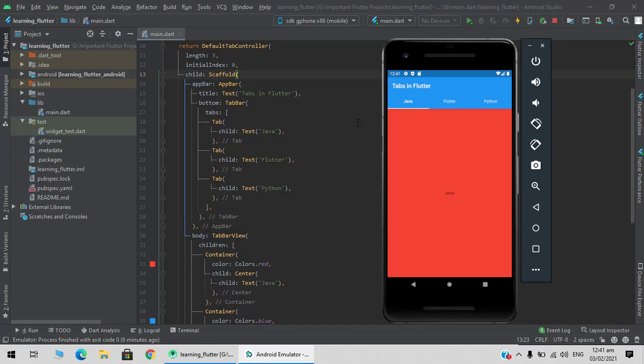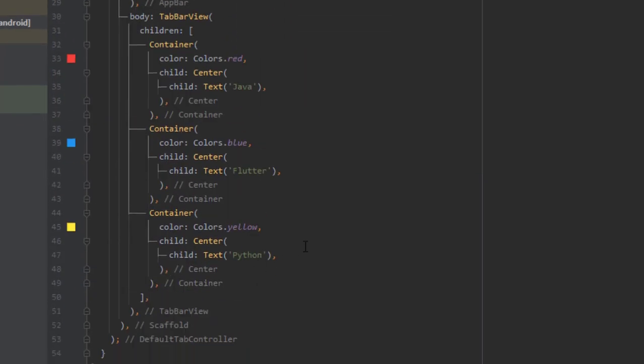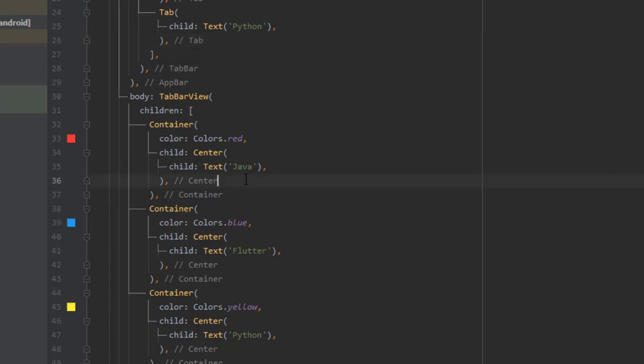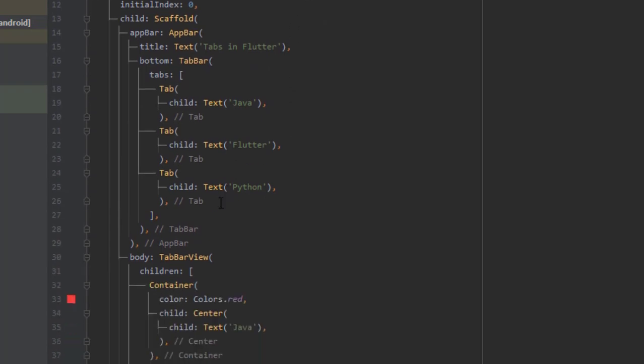Always remember this one thing, that if you are increasing the length of tabs, you need to increase the tab and you need to increase the view also, otherwise it would give you the error. So let's say I have, instead of 3, I have 5 tabs.